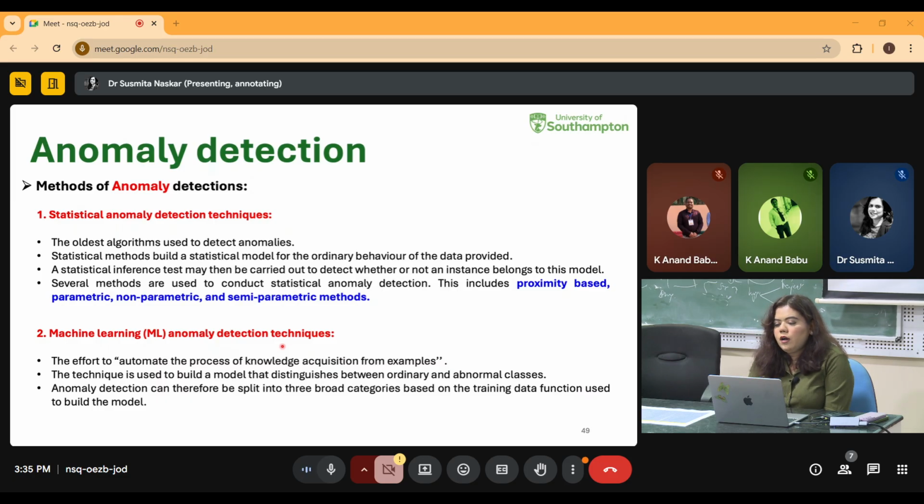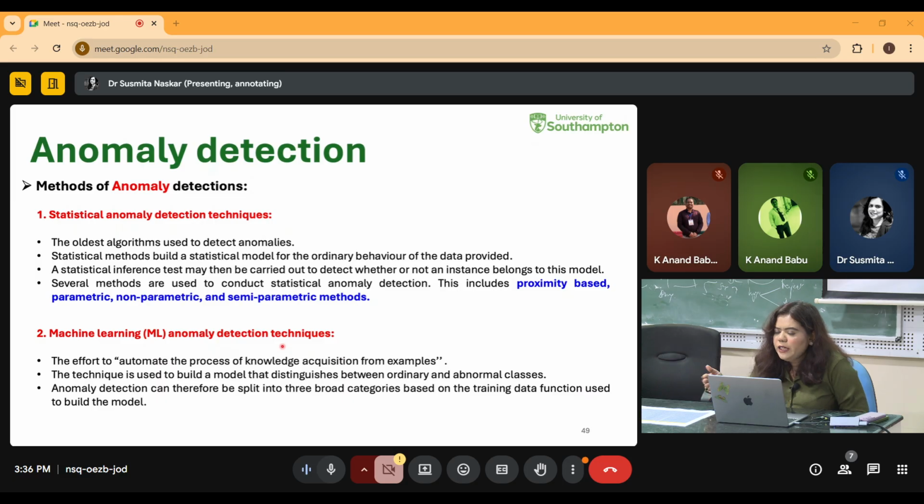They work by building a statistical model of what normal data possibly could look like. And once the model is established, a statistical inference test is applied to check whether new data belongs to the normal data, or does not look like normal data. And that's how we generally identify whether there are any anomalies. So statistical anomaly detection is the simplest, oldest, and most used method from the past so many years.